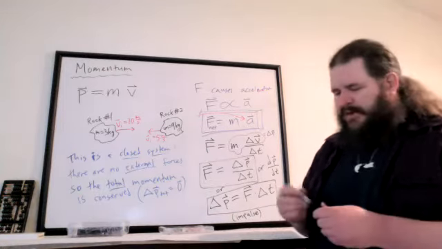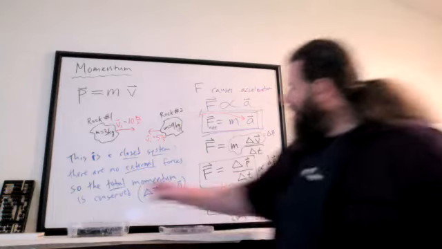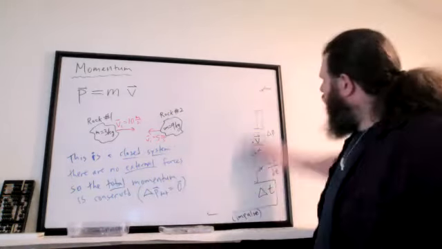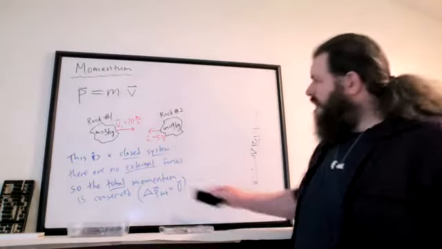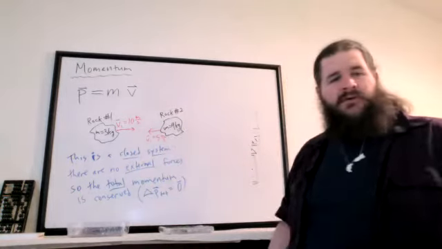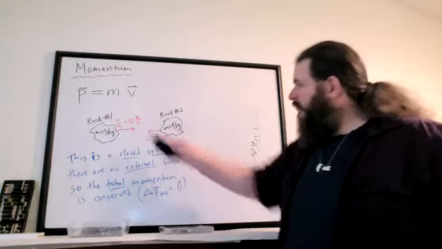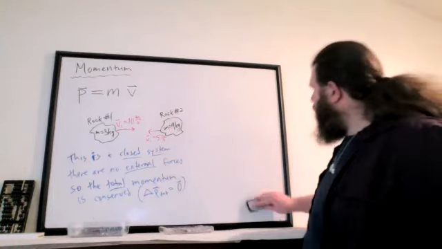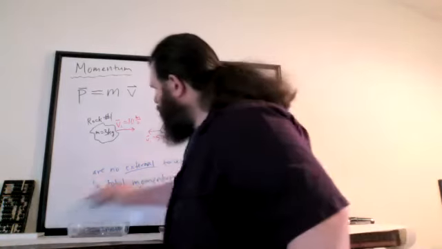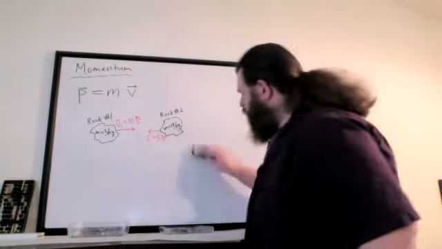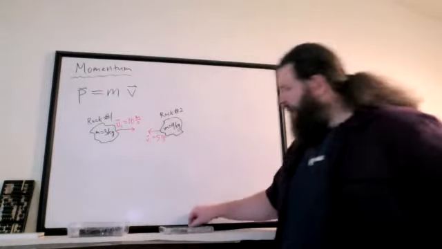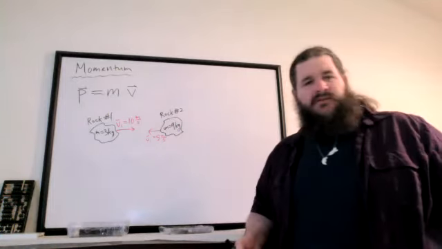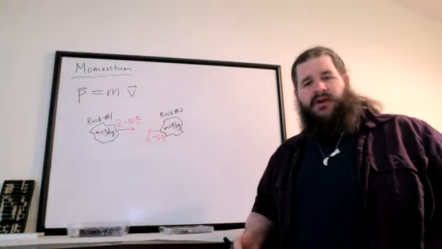So let's set this up as a momentum chart and try actually analyzing it. See if we can figure out, and usually what we care about is what's going on after the collision. Here, we know everything there is to know about what's happening before the collision. We know both masses, we know both initial velocities. Let's say we want to know what happens after they crash. And usually in this class, we're going to use a tool called a momentum chart to keep track of all this. Because there's a lot of information to keep track of, and it's important to keep it organized.